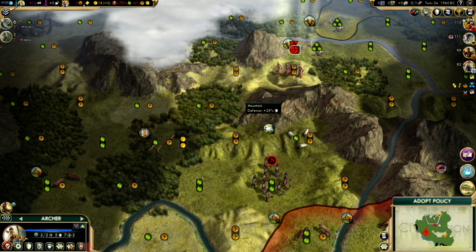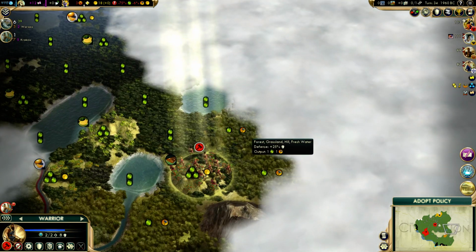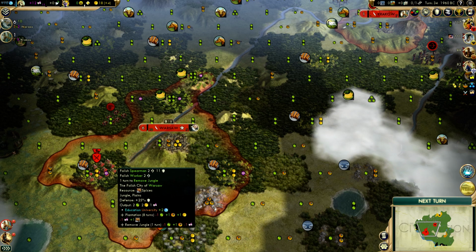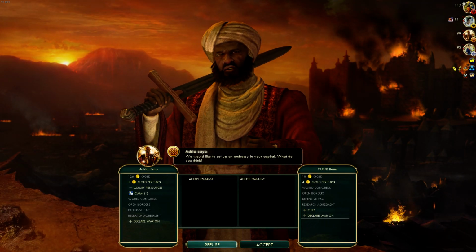Let's see. Okay, so it's pretty safe to go over here. And which tile is a hill? It's a hill. Okay, so now we're actually going to go here. Monarchy, our happiness is reset to 0, which is very nice. And that should give us enough time to have this guy pop up. Nope. Absolutely not.